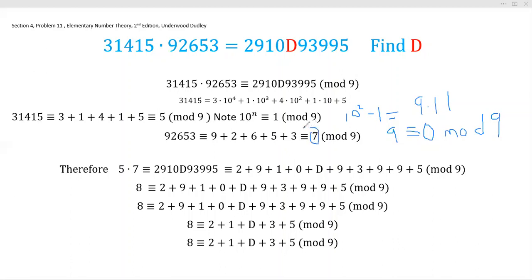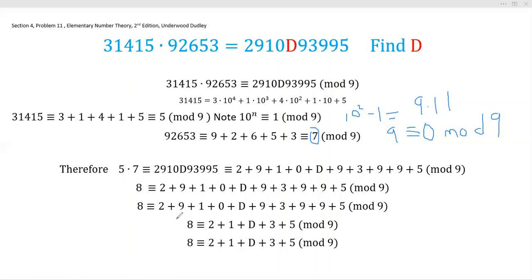In a similar fashion, we got 5 right up here. So that's where this 5 times 7 comes from. But now the right-hand side also has the same kind of thing going on. You can just sum up its digits. And the rest of this, folks, is essentially arithmetic. 5 times 7, if you divide it by 9, you get a remainder of 8. And you can verify that, folks: 5 times 7 is 35, and you divide that by 9, and you do get a remainder of 8.